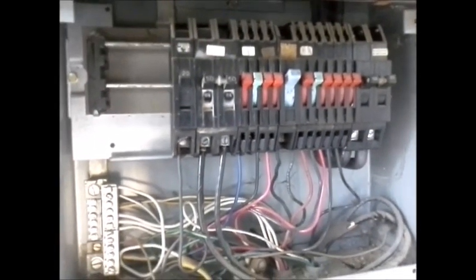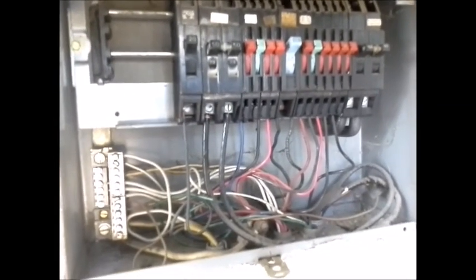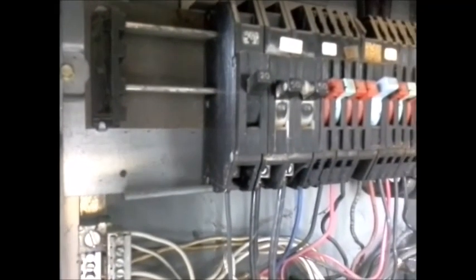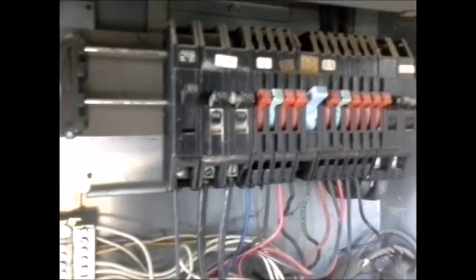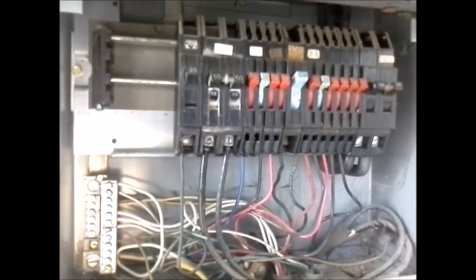Now this panel box is made by a company, or designed by a company called Zinsco, and since they've been around, they've changed the name. The current name is Sylvania, but they basically all have the same problem. These two power strips here are made out of aluminum, and the contacts in the back of the breakers are a different metal. So they have corrosion. They have a similar metal of corrosion that comes up. And now, being an older panel, probably about 40 years old, the springs have got soft, and there's a website on the report that you can go see and get more information about it.